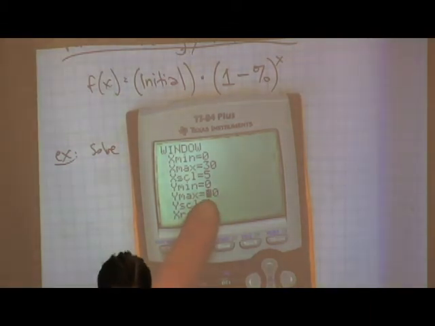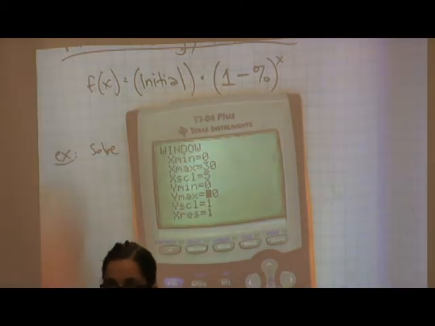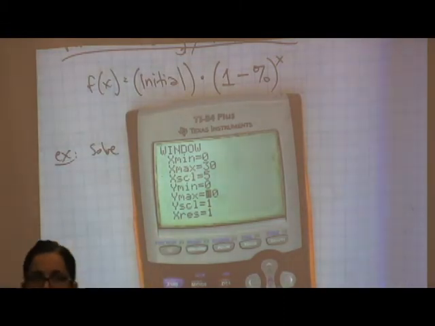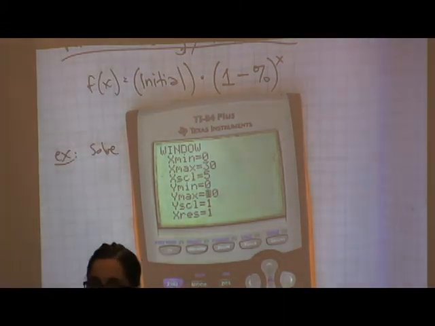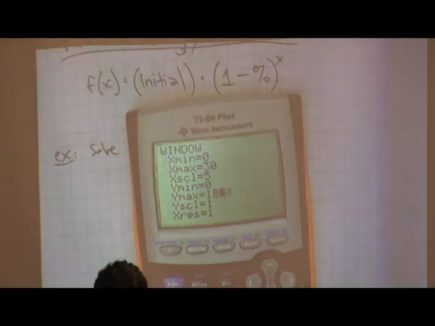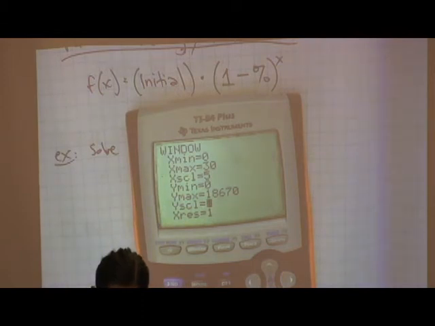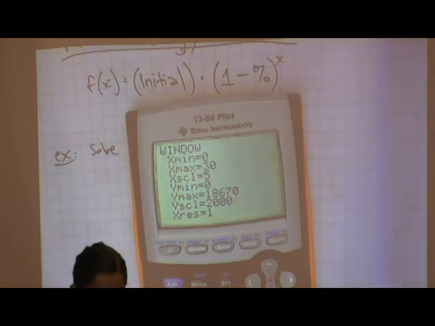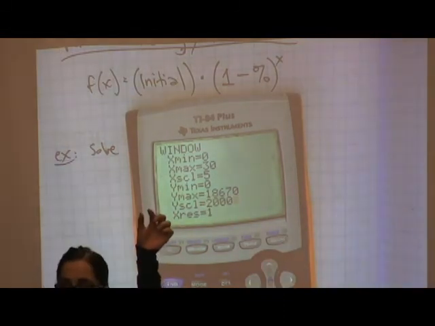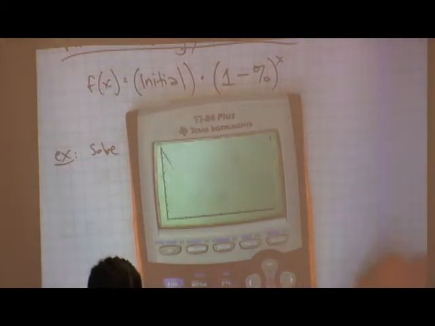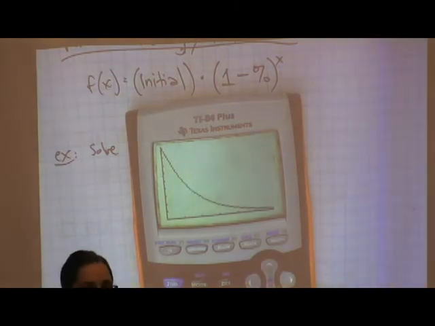The maximum value, probably 20,000, right? Honda Civic Hybrid. Is there some version where maybe in many moons they're like, ooh, look at that sedan, and it starts gaining value again? Sure, maybe, but it's probably not going to be higher than our initial value. We're only going down from there, and I'm going to make mine go by 2000s just because I don't want a lot of tick marks. If you left that at 1, your axes would just be a solid black line, and your graph would look ugly. Okay? So when I graph it, I see a nice, beautiful curve.